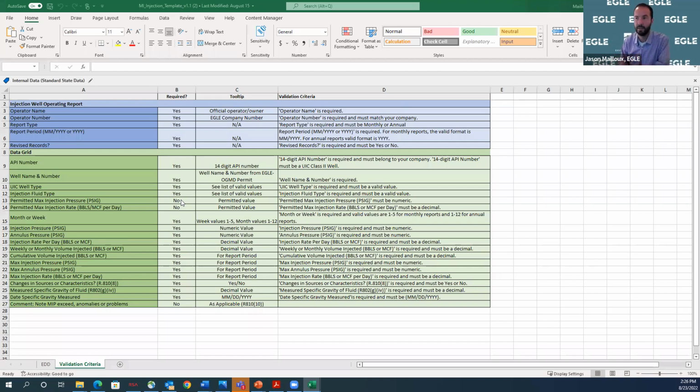We're working on getting that updated and correct before primacy. But if not, follow what you know, and realize there might be a couple of occasions where we're going to reach out and ask folks, hey, this is what I have for the last MIT date. There might be a case where we say, this is the last MIT date I have, you're due, and you might say, oh no, I did one here. We essentially have the right to ask for records and last MITs if there's any question around them. So there might be a couple inquiries on that. Should be very few, but that possibility is out there.